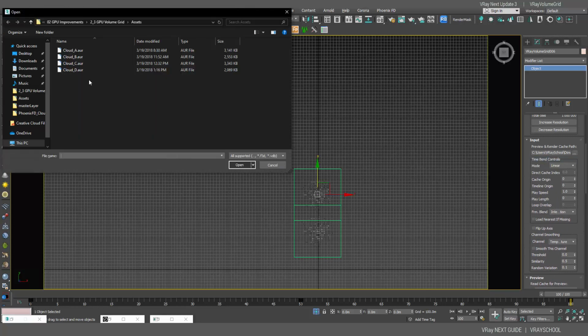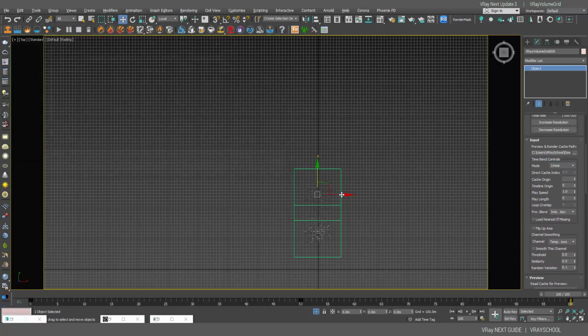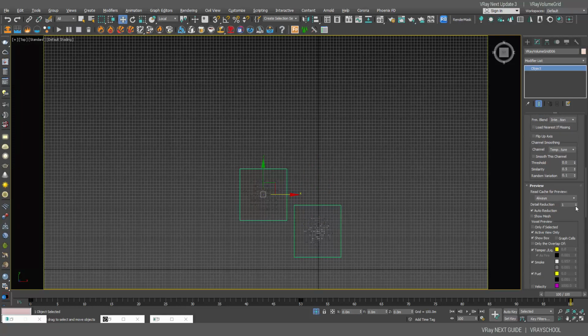In the input, click browse, let's load cloud B, and in order to see the difference, let's increase back the detail reduction. So I'm gonna put 0, actually 1.